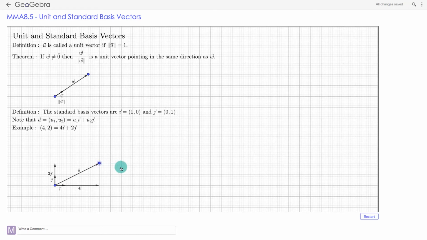So you can also see it down here, right? I can make any vector by moving this blue dot. And what you see is you just take the coordinates of my new vector here, and then you just plug in the numbers up here. And you can see that scaling my i vector by 4, or my j vector by 2, gives you these, and adding these two up, you get the blue dot.